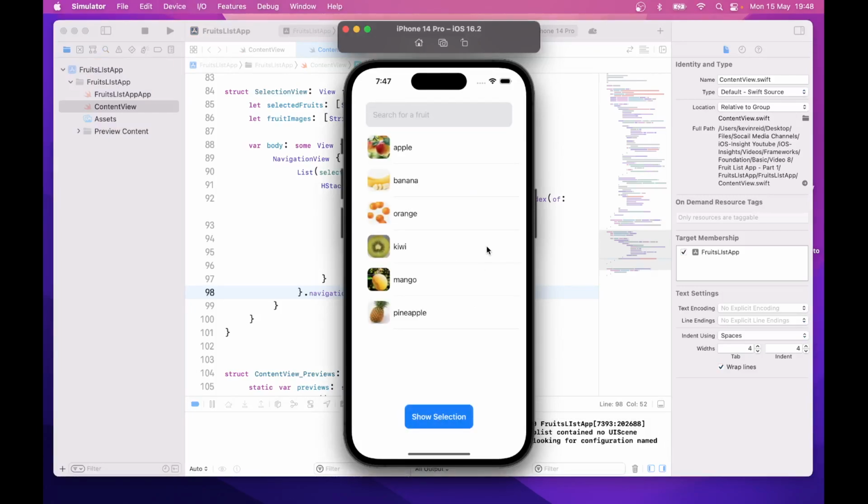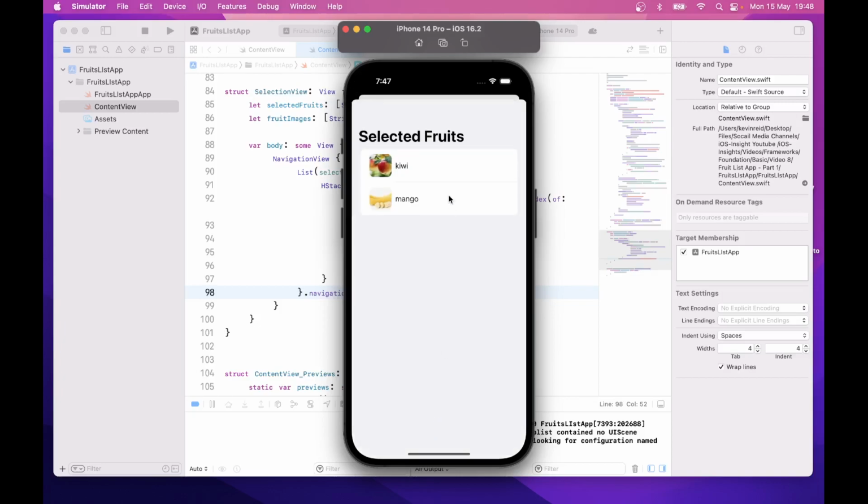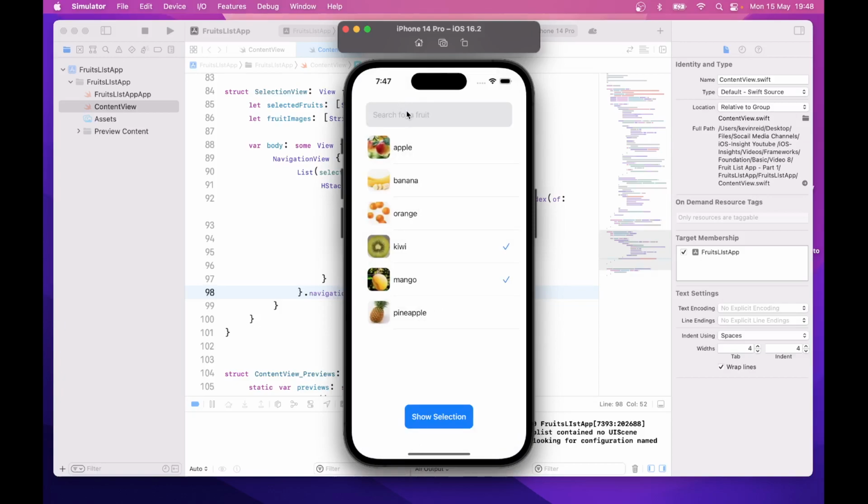So I'll select kiwi and mango again, click on the show selection button, and now you can see that the two fruits have been passed from one view to another. And you can also do some filtering if you want to. B for banana, A for apple or pineapple.